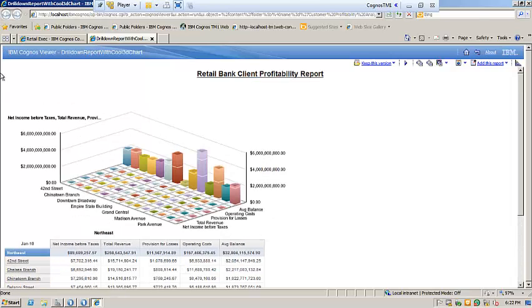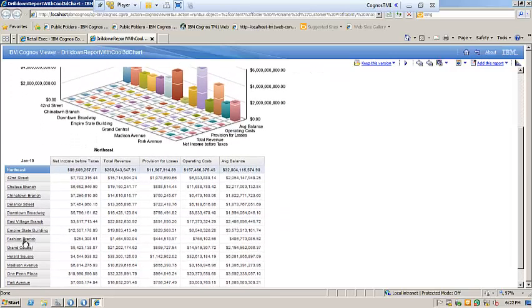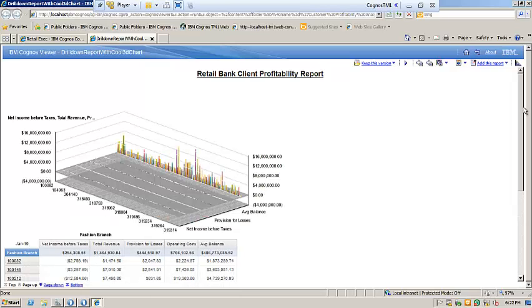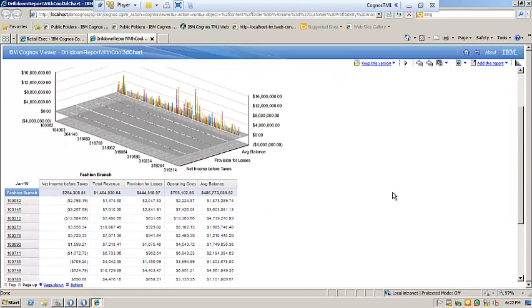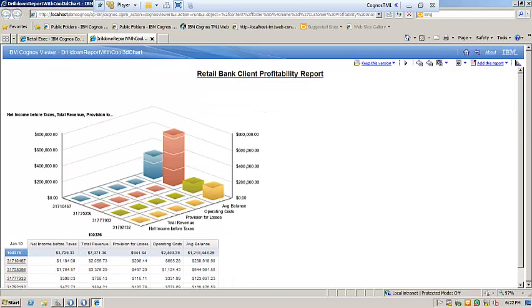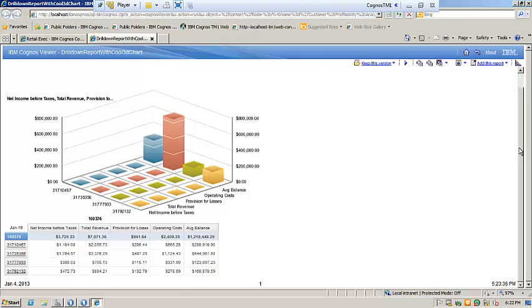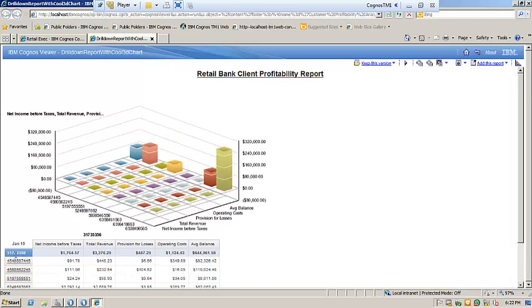and the ability to drill down. I want to keep going, and let's say there's a question in the fashion branch. So now we're down to the household levels within the fashion branch. Let's say maybe there's a meeting with the branch manager in this household, or someone in the household today. Here are the customers or pricing relationships within that household, and then you can click and drill down and actually get down to the account level.